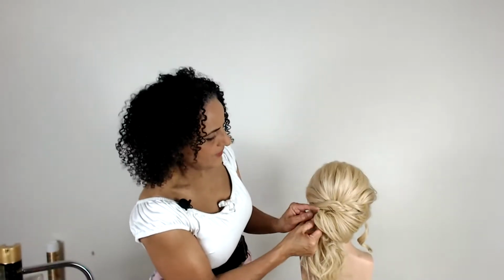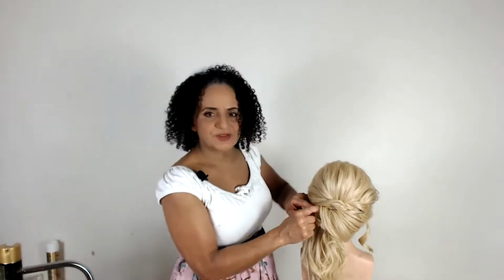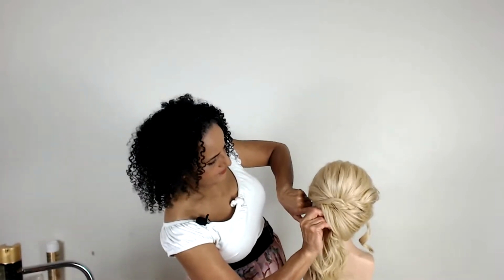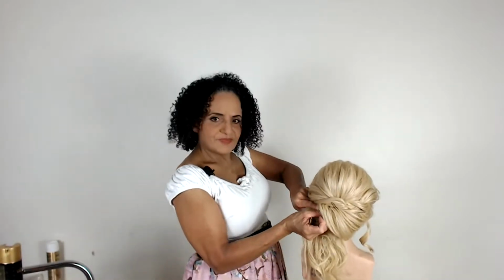So we've got more twists here. Careful not to pull out, make it too loose. That's better. I think that's enough. And then I'm just going to use a bobby pin across the back here and secure that in place. Keep our little props in there, and then we'll work on the other side.